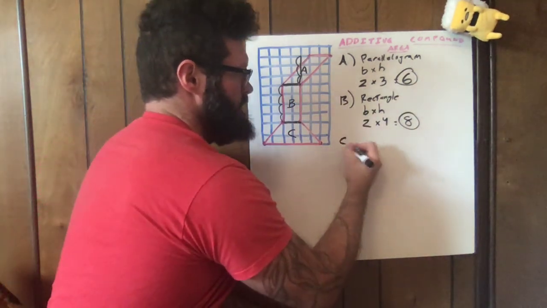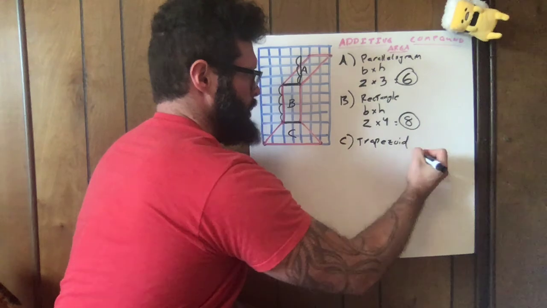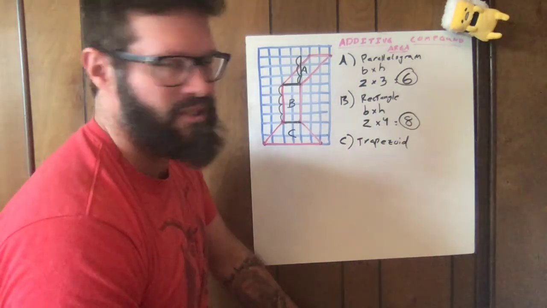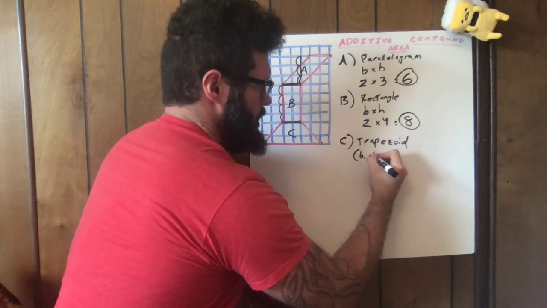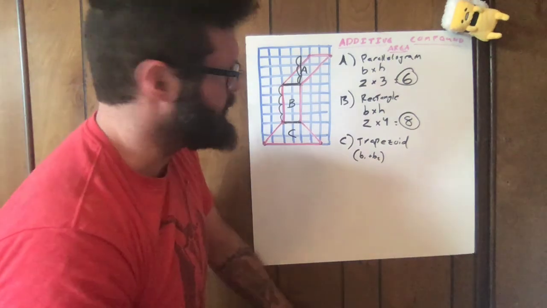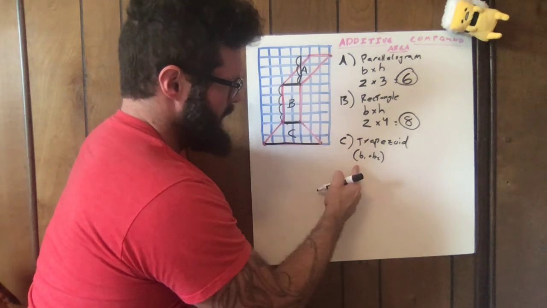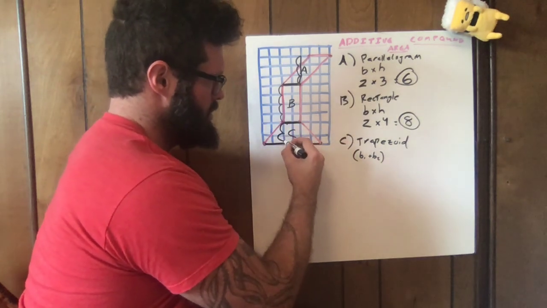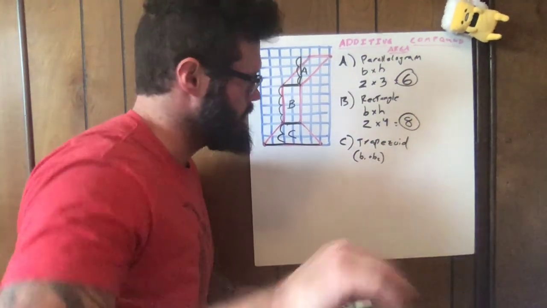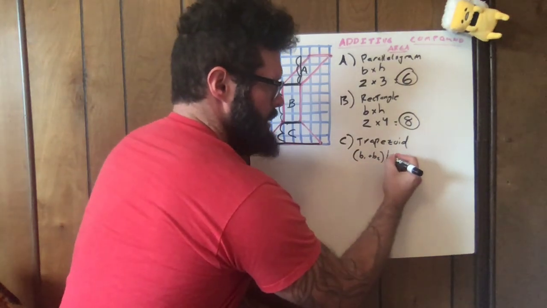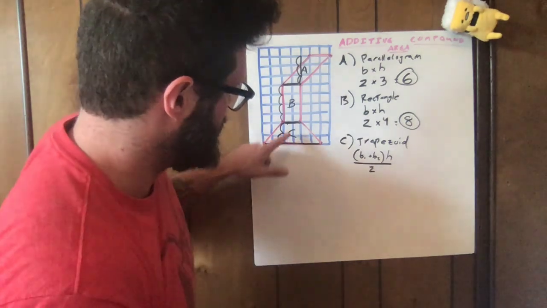Third shape, my favorite, C, the trapezoid. So our equation, this is the weird one kind of. This is that base 1 plus base 2. I think they had different terms, bases or whatever it's called. P and Q maybe? I can't remember now. This plus that is what that is. We times that by the height. I should start off with the starting equation like a good math teacher, shouldn't I? That's what I'm doing. Add the two bases. We times it by the height. We took that whole thing, cut it in half, divided by 2. All right. Base 1, base 2, the height.